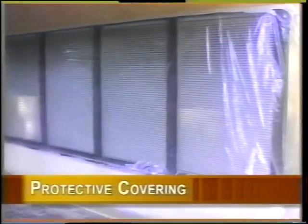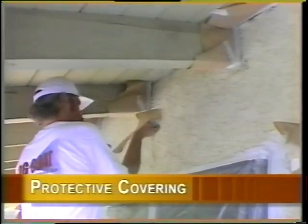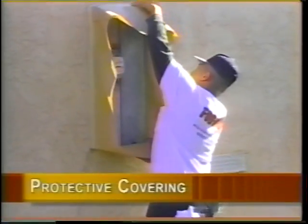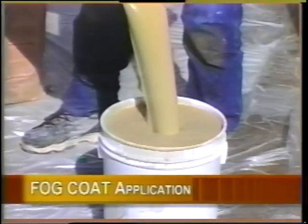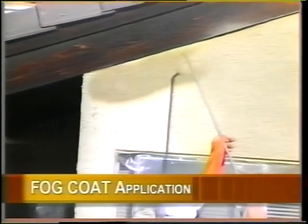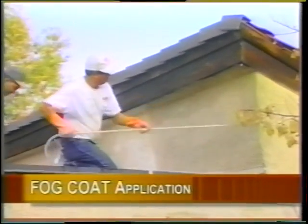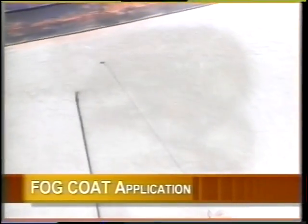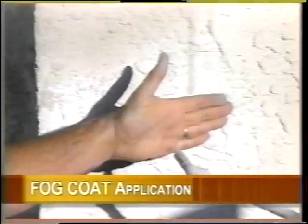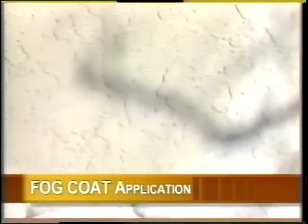All windows, doors, walkways, decks, plants, and eaves are masked to protect from fog coat overspray. The stucco is mixed with water and color pigment to a paint-like consistency and then sprayed on all stucco surfaces. The fog coat application is deceiving. It looks thin on the first pass because it's being absorbed and actually becoming part of the existing stucco. In reality, a lot of material is being applied, and the second pass results in a beautiful, even, like new appearance.